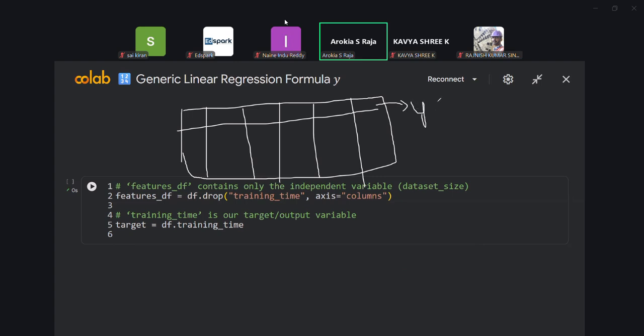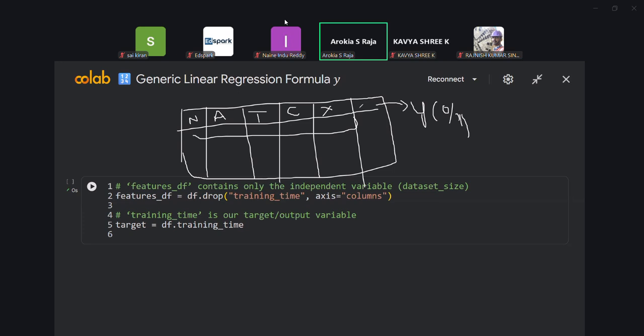So this is my output, in other words my target, right? They call it the target here. And these are my available features. I can use any of these, for example name, age, and so many things. One of the features is training time. Let's say T is my training time. And also I have the configuration of my computer, like which company, AWS or Azure or whatever it may be, and some other field, let's say an X field, right?